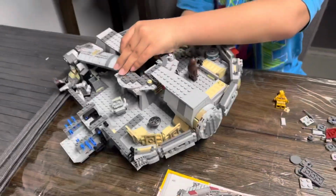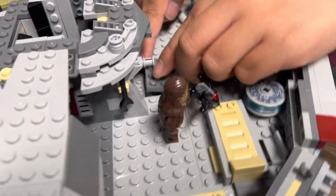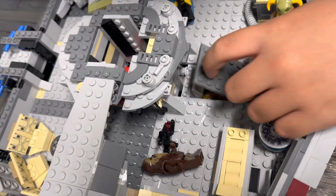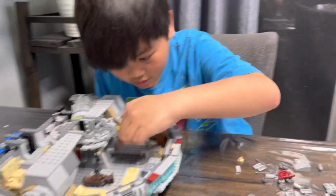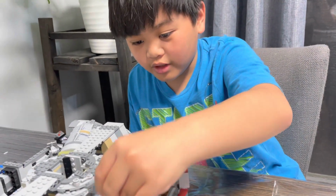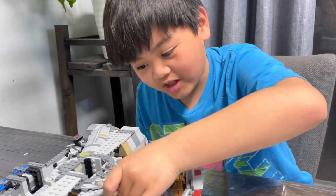So yeah, going on. Then this is where it is. And then we just lift this up. Oh, there he is. Hi there. Okay. So we peel there. And then the stormtroopers will be just like, where are they? Then they could just pop it open, and they just hit the wall. Then they quickly get out, then they go in there, then they push it down. Oh, yeah. It's like that. And then you can also hide like a character in here.